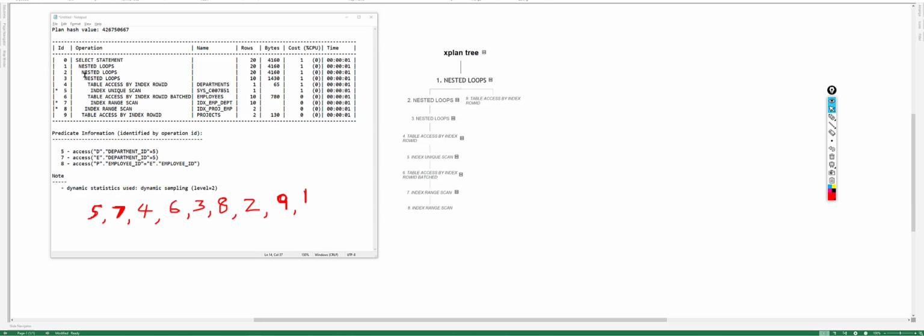So under step 2, who are the children? Step 3 is the child, right? So we have 4 spaces, 1, 2, 3, 4. Under this nested loop we have only one space, so that is the only child.